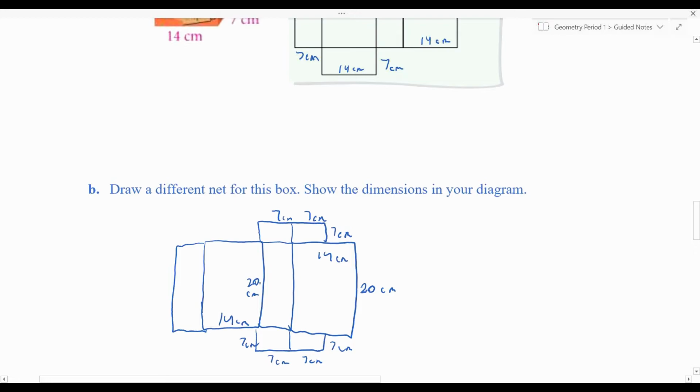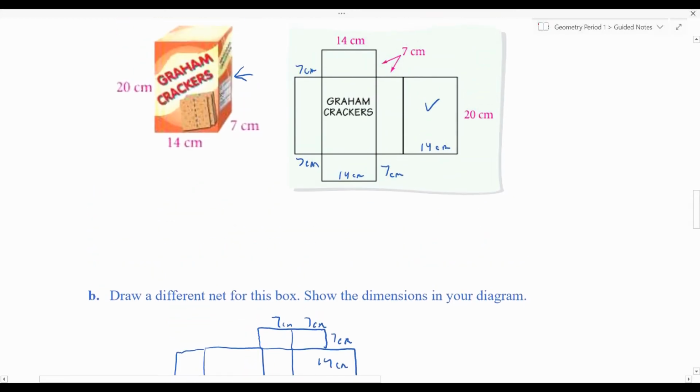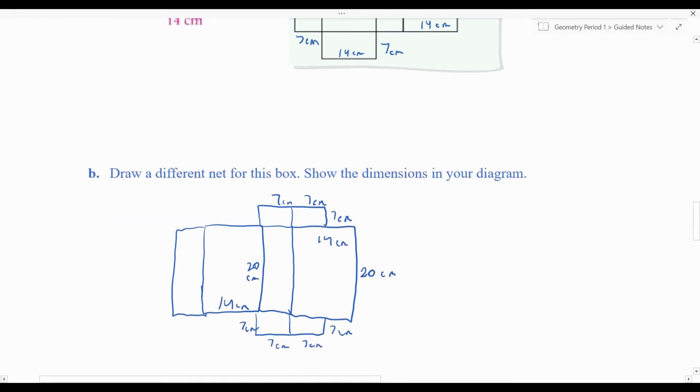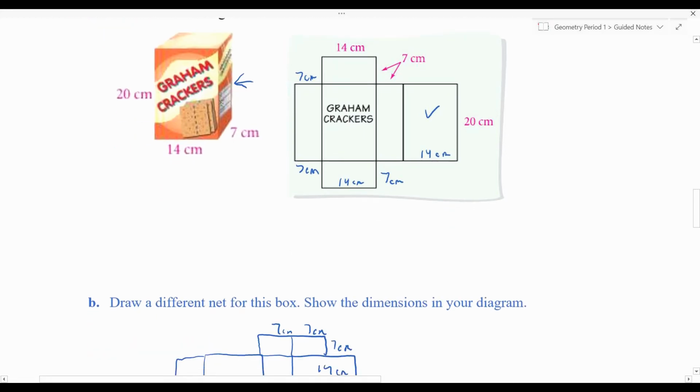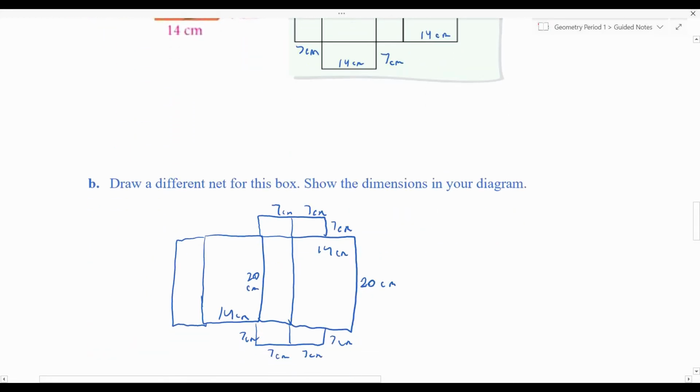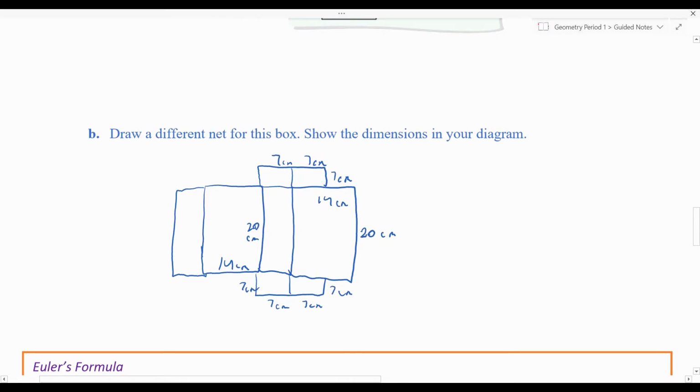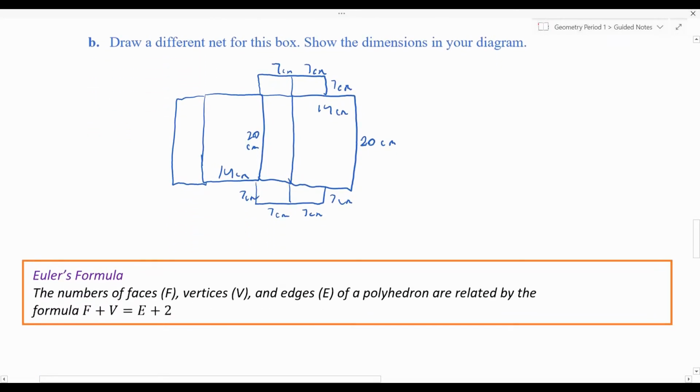It doesn't have to be pretty, but when you fold this, it actually will come up to look like that box over there. It is not going to be the most efficient one, which is the one on the first problem, but both will yield the box. So that's pretty much drawing a net. That's my crude image of one, and we can actually laugh at that later. All right.